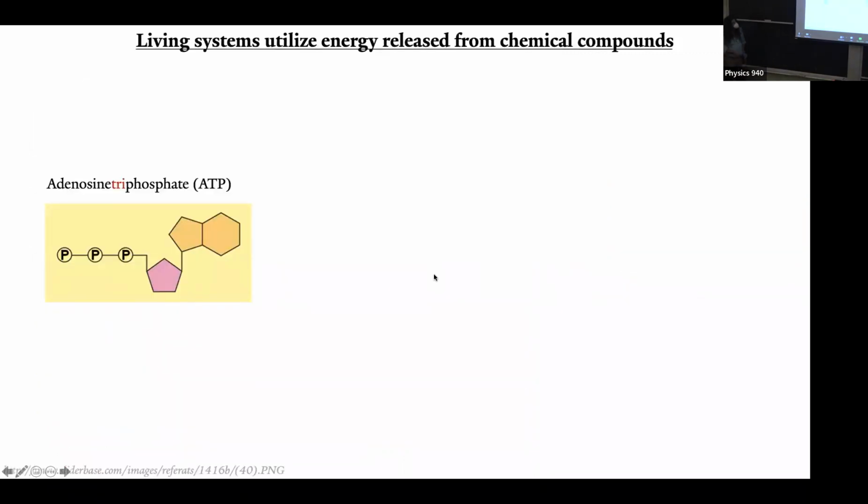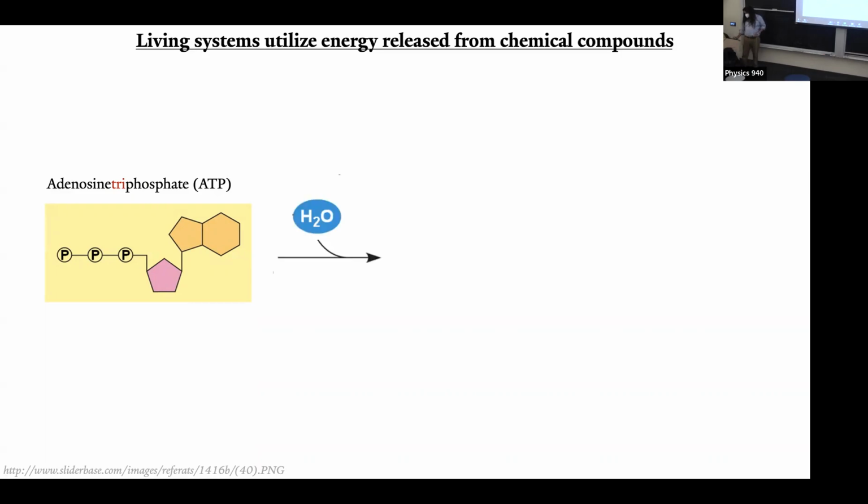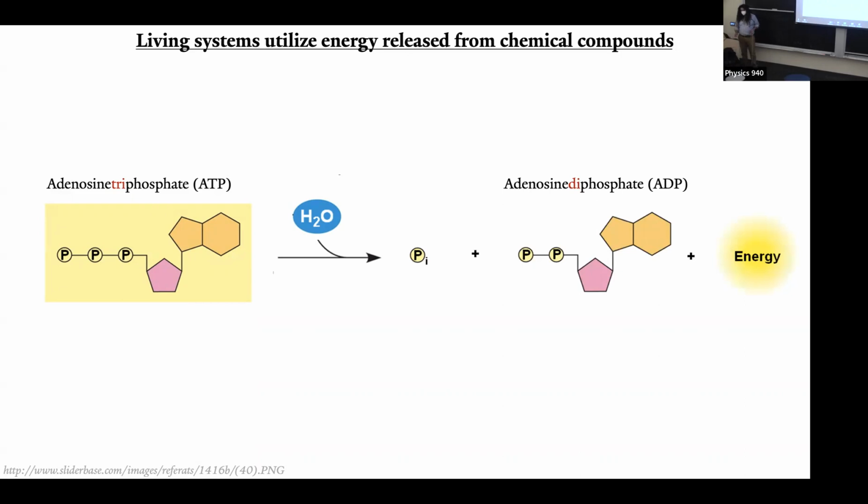But what drives them? We know that there are energy-dense chemical compounds in the cell. An example of that is ATP. For your introduction to biology, people call this the energy molecule. There are, of course, others. But energy is stored, for example, in these phosphate bonds. And so through hydrolysis, this energy can be released and can be available for a wide variety of the cell's different processes. To put it in context, the amount of energy that can be released from the hydrolysis of a single molecule of ATP is on the order of about 20 kBT or so.